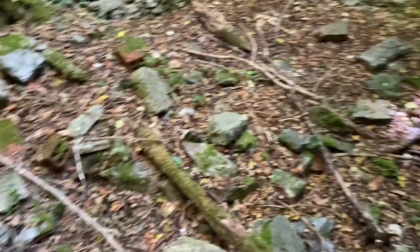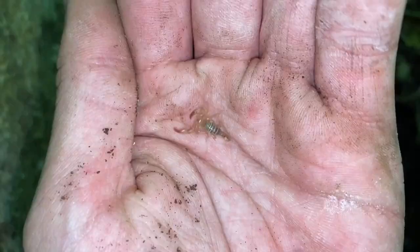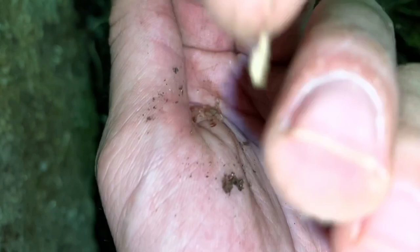I think I found a good spot to look for Belisarius here. Under this huge rock, we have another Belisarius — another small one, but I think ever so slightly larger. If I were on the Spanish side, I wouldn't be holding them because they're actually a protected species there — and that may be the only protected species of scorpion on the planet. It just tried to sting me.